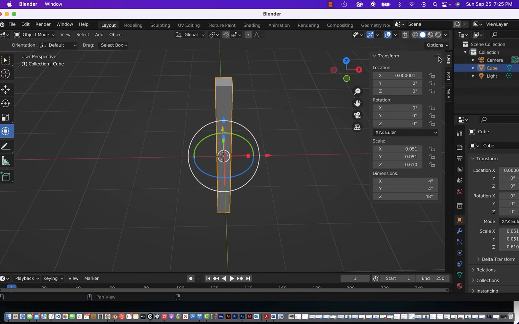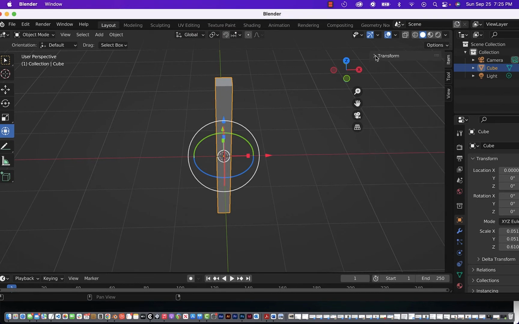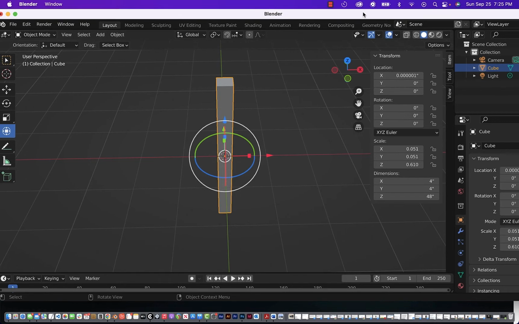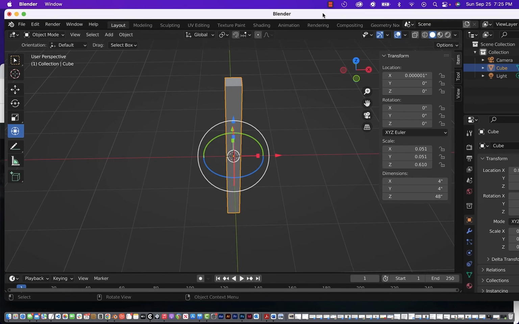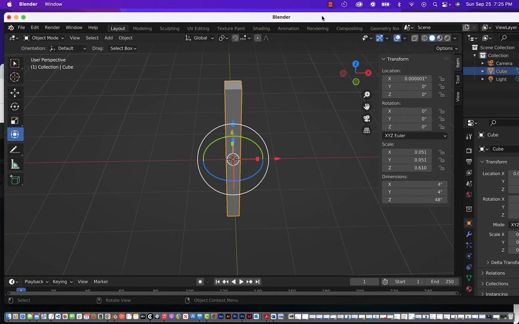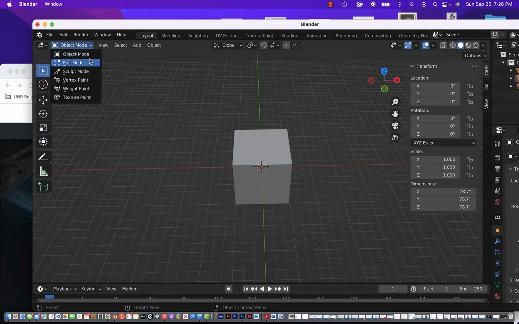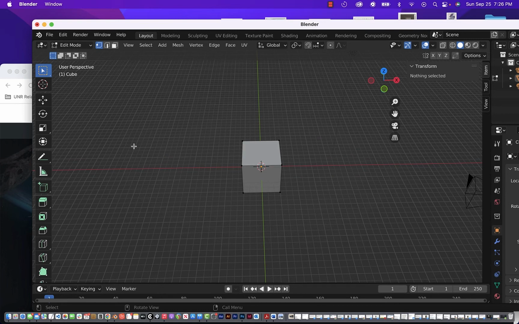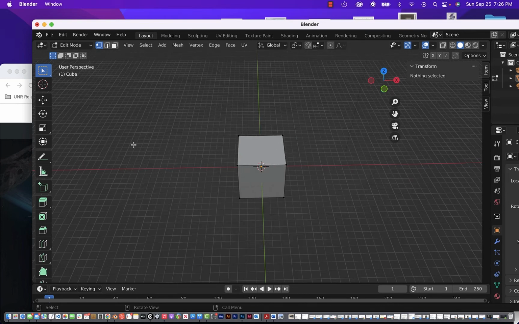Again, this was right here. There's this special transform that I popped out, and that is something I think you want to keep open at all times as well. So again, that is the basic setup, navigation, and now we're going to head over to the edit mode. Now we're going into edit mode, and there's all sorts of fun things to do with edit mode. This is where you actually model it.